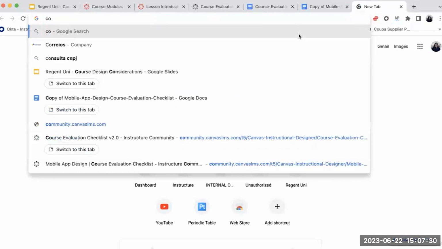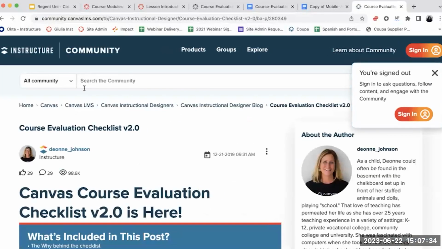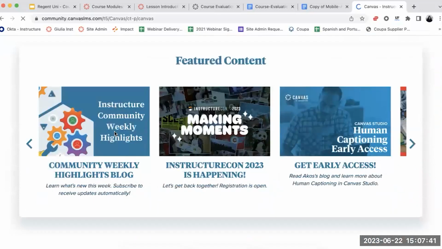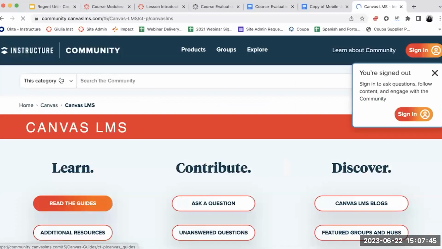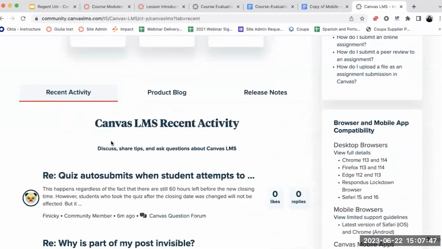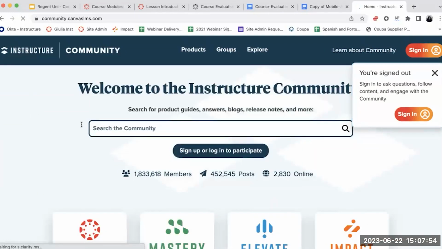So if I were to come here to the community, and I'll navigate out to Canvas right here. I'll look for Canvas LMS. I will see. Let me go to home and start from scratch. Here we go.